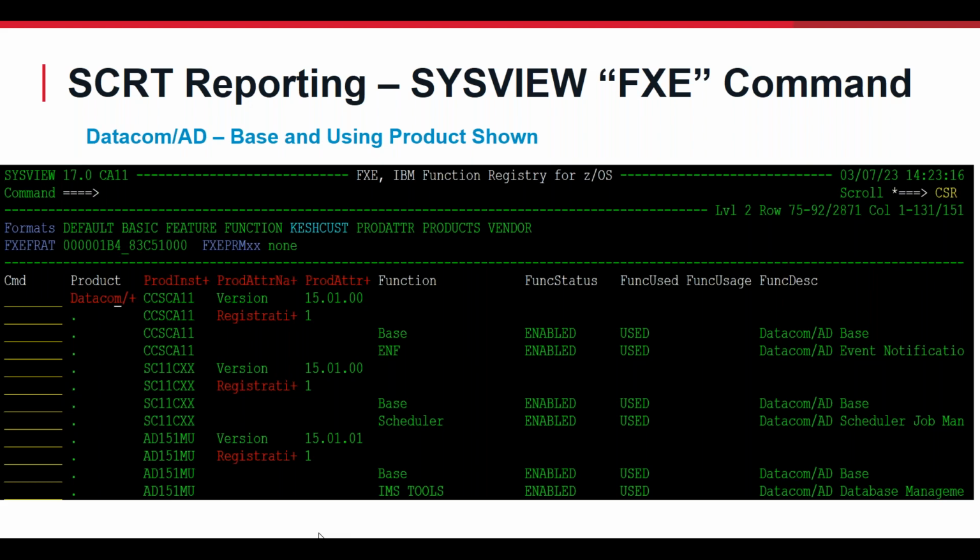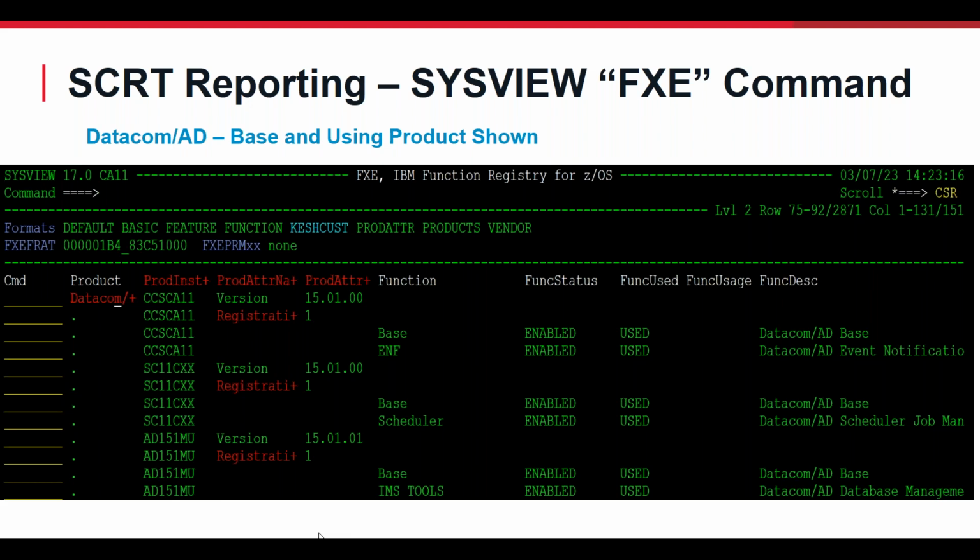This first screen was run very recently on one of our Broadcom development LPARs, and it shows which Datacom AD MUFs are running on this particular LPAR. You can see the base, which means the MUF component running, and underneath that you can see which products are running with this AD version.